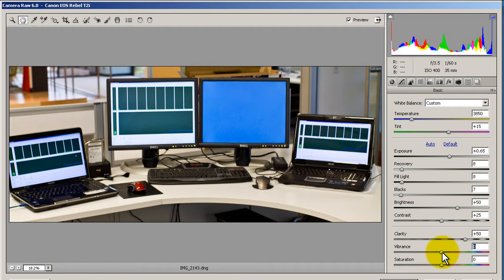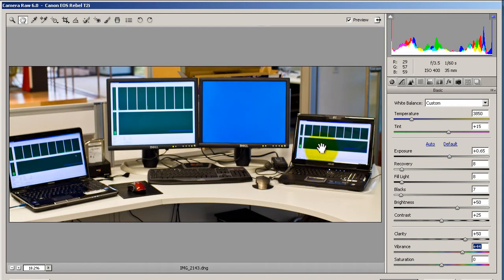If we were in an old version of Photoshop and we only had saturation, let me show you what happens when you bump up the saturation. Eventually, actually this one doesn't look too bad, but eventually what happens is things start looking clown colored. And you will definitely see this if you're dealing with people. So they start looking like clowns, and that's not good. You don't want that. So Vibrance is definitely the way to go here. So we might have something like, you don't want to go too nuts, but something like that might make for an interesting picture.